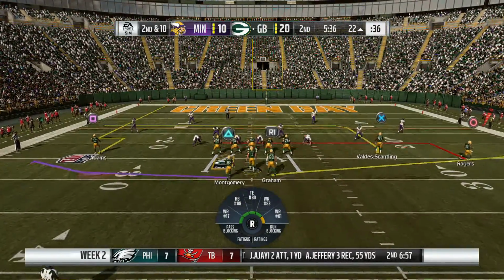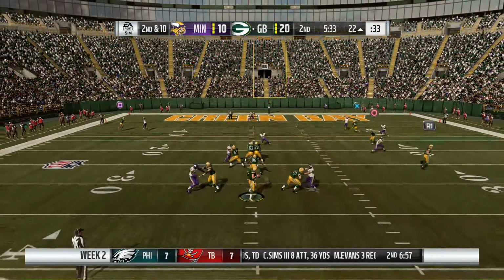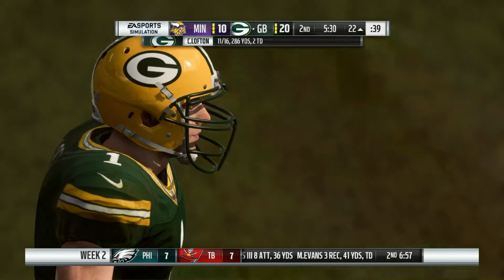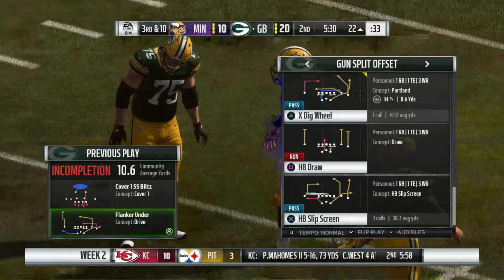There wasn't a hole open in the zone. You'd have to think on early downs like that first down there, need to be a little bit more careful. Yeah, fortunately for him, got a couple more downs to play with. And they will not get the connection there. It's incomplete. This drive, which was going so smoothly, all of a sudden it's a little bit of a roadblock here with 2 straight incompletions.